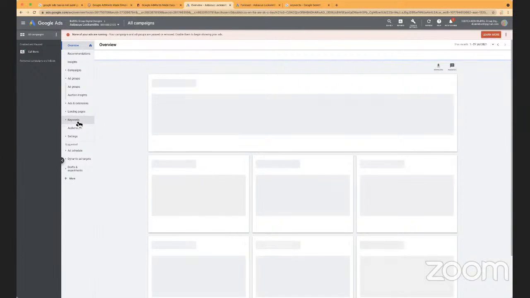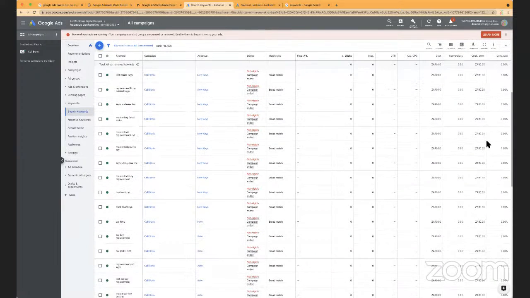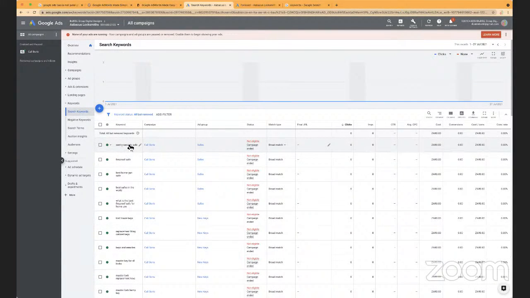This report kind of looks like a spreadsheet, and it shows you in which ads and ad groups and which campaigns your keywords have shown up and been used, how many times they've been clicked, and what it's actually cost for that keyword to be clicked. Let's see if this works. Okay, so Sentry Secure. This is a bit old. I don't know when we last ran ads here, but it gives you an idea. This is the keyword. This is the campaign.